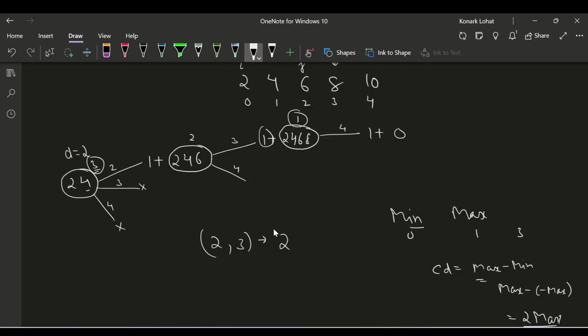So it will have two subsequences. And what are those subsequences? We have 2 4 6, and we have 2 4 6 8. These are the number of subsequences that I will get.